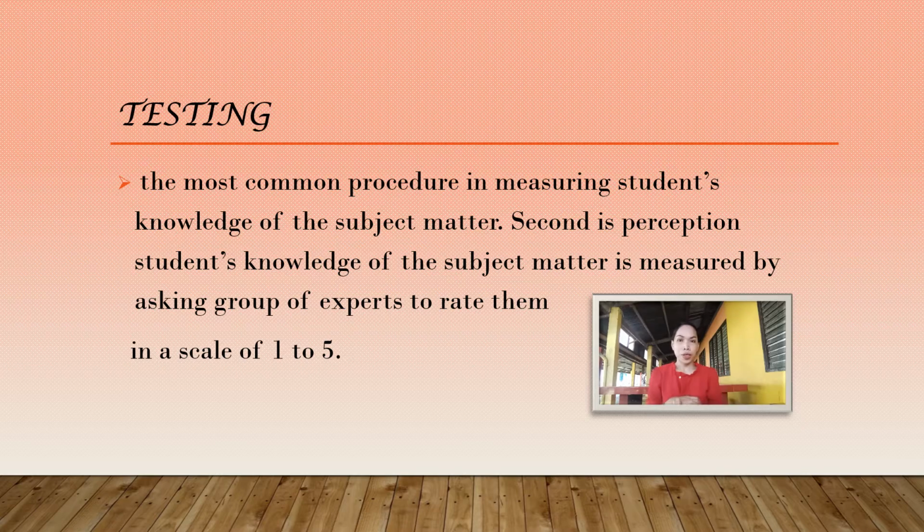Testing is the most common procedure in measuring the student's knowledge of the subject matter. The second one is perception. Students' knowledge of the subject matter is measured by asking an expert or groups to rate them on a scale of 1 to 5, 1 being the lowest and 5 being the highest.